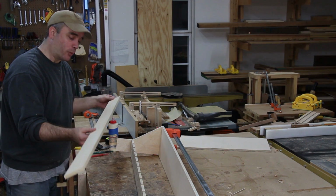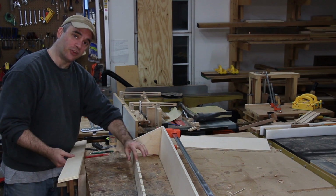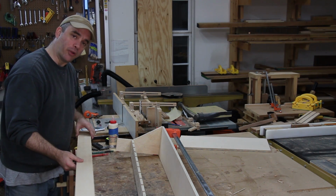I cut this bottom support rail to length. Now this will just get glued underneath the slotted rail and secured on each end with some brads.